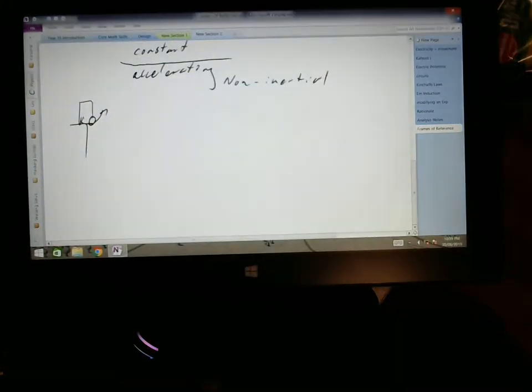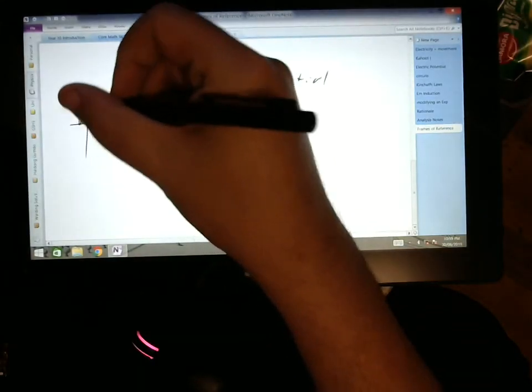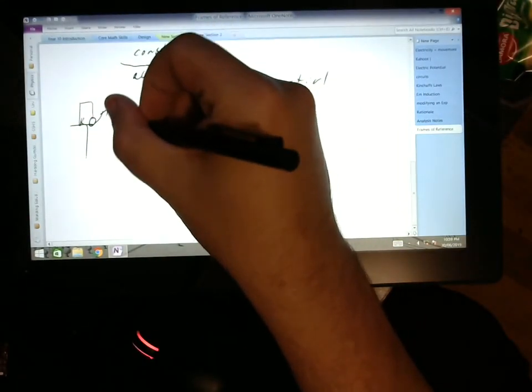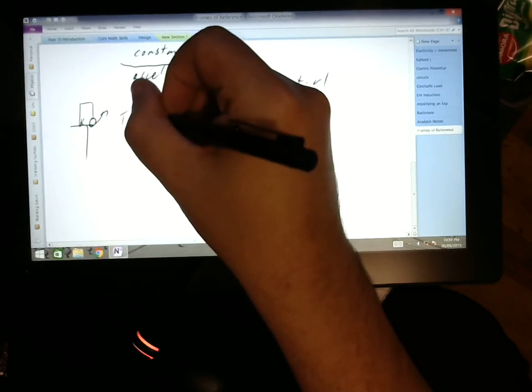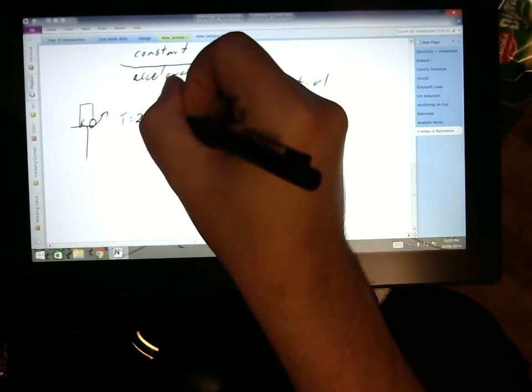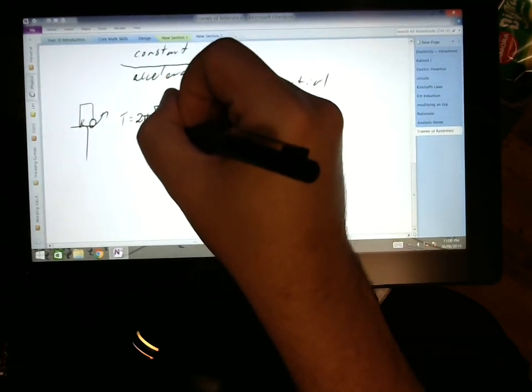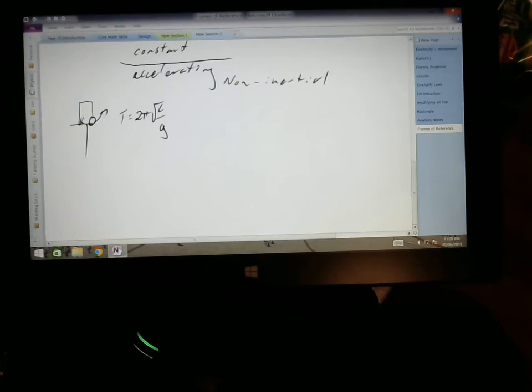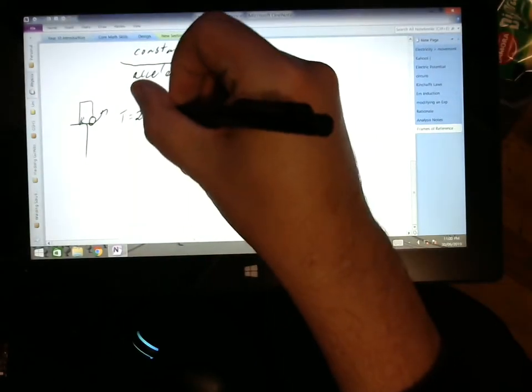Now it will swing at some particular period. It will oscillate backwards and forwards with a certain time, and it will depend on the length, and it will depend on gravity. So its period will be equal to 2 pi square root L over g. It won't matter how far we pull the angle, at least as long as it's reasonably small. Length and gravity will be all that matters. So that should be a square root for the whole thing.